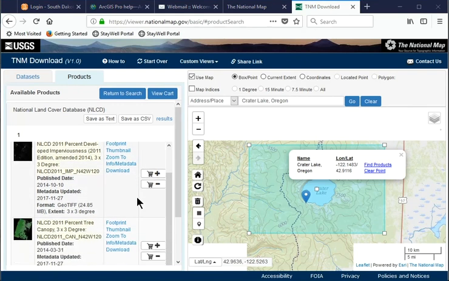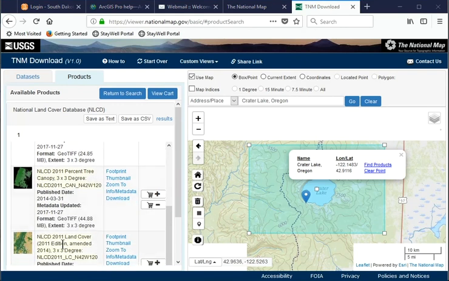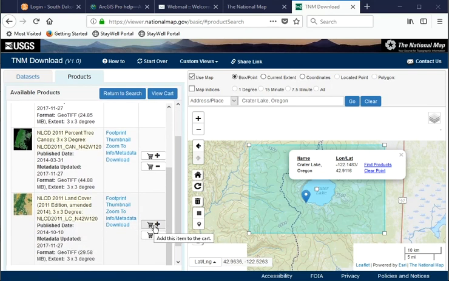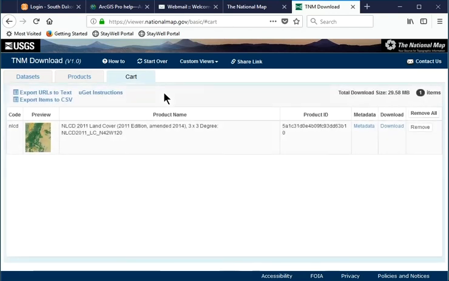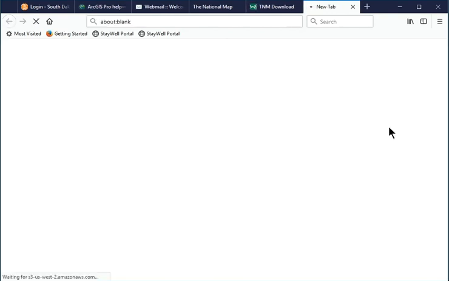Click the Add to Cart button for the NLCD 2011 land cover. At the top, click the View Cart button. Click the download link for the product.